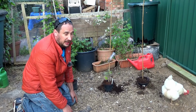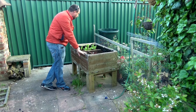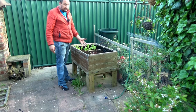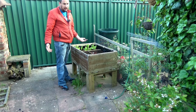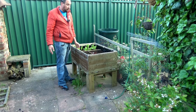Now I mentioned things like lettuce and stuff, so I'll take you over to the other area and we'll discuss that. Well, here I am in this little area where you saw me do the square foot gardening system that I'm implementing this year, which is actually working quite well. But it's also where I'm growing lettuces and stuff like that on the home patch. So the first thing you'll probably notice is that it's higher up, and this obviously stops the chickens from getting to it if they were to get out here. That's not strictly true, because they could easily jump up here if they wanted to, but when they've been out here they haven't for some reason, so that's a good bonus.